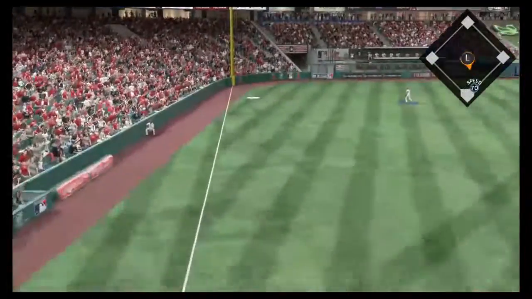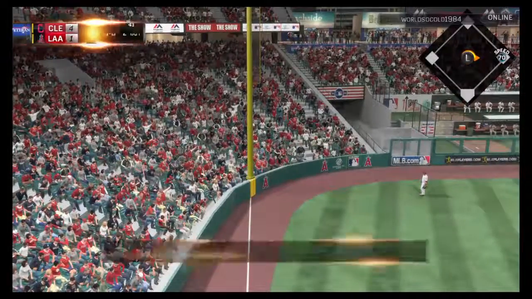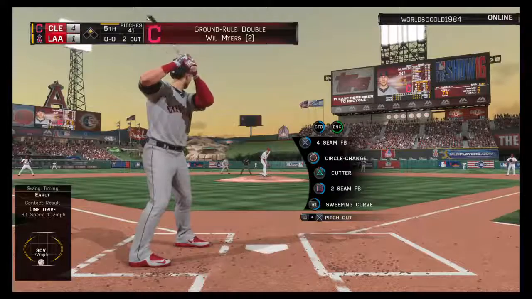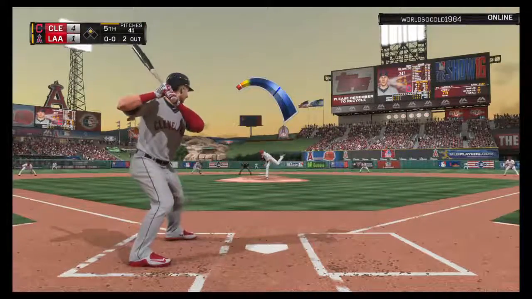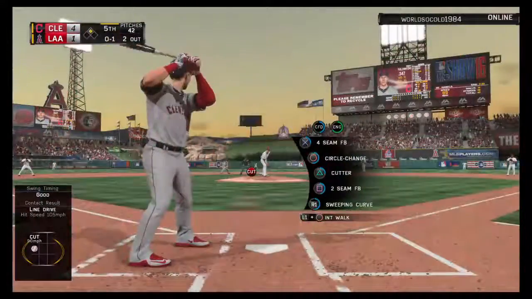Driven down the left field line. Will it stay fair? And now this will get over the wall down the line out there for a ground rule double. Troy Tulowitzki steps in and perhaps looking to drive another one out of the park just like he did in the second. Now a ball lined to the left side.